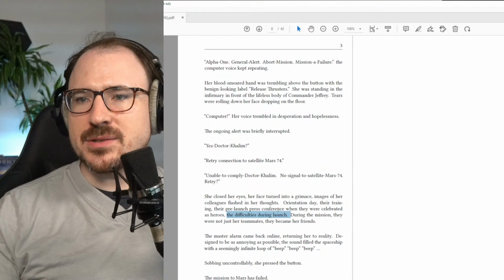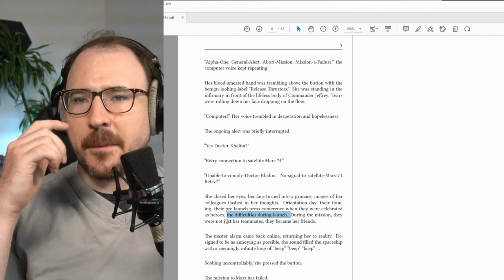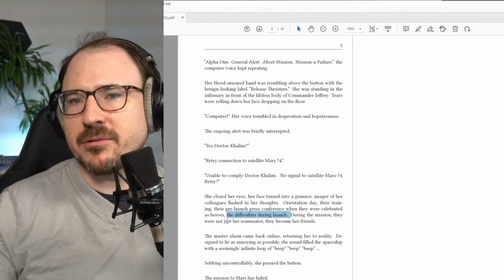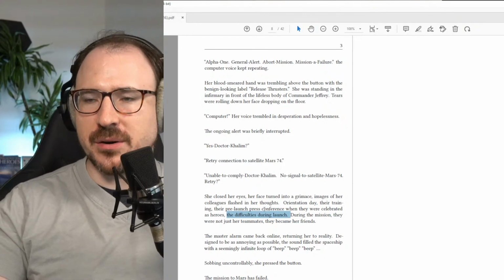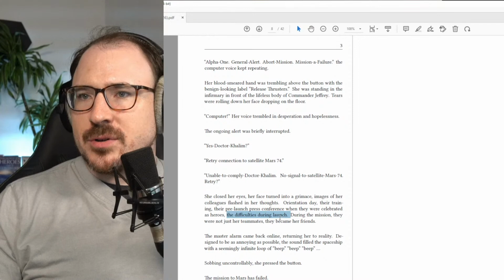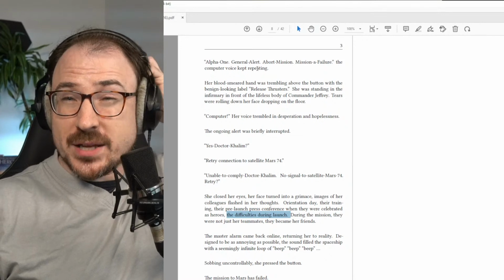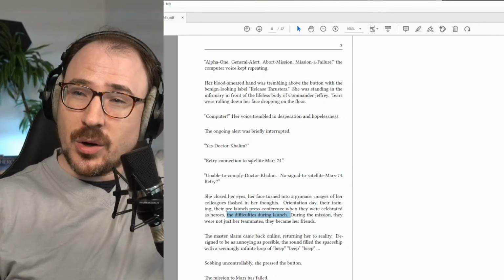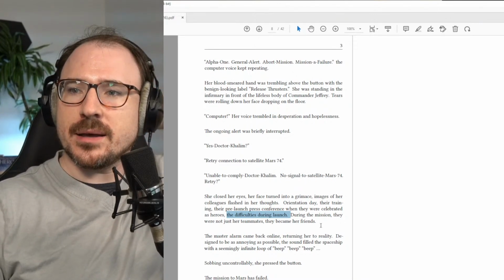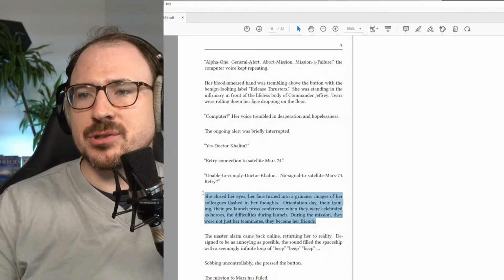This, of course, in this form adds a certain kind of mystery, but if this was a movie, how would you show that she was thinking about the difficulties during launch without showing the launch itself? Of course, it would be a little bit boring if we started with the launch. Oh, okay, they had difficulties. It would also be a way to go, so that we don't just say, okay, they were friends, but really have a proper chapter on what they did during launch, etc.